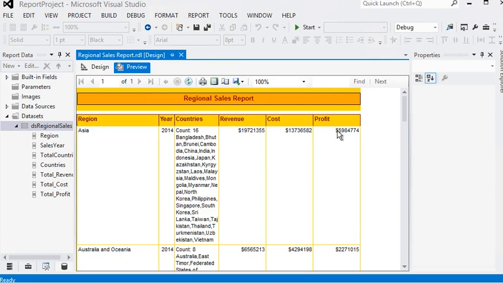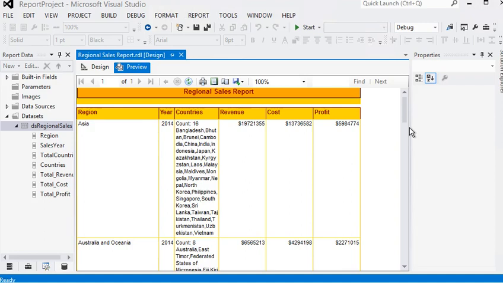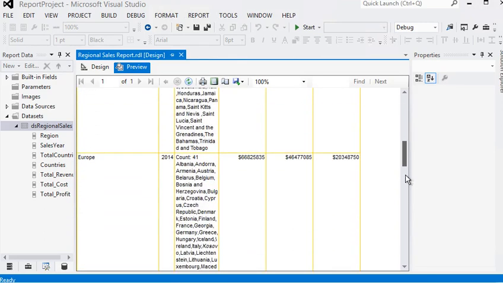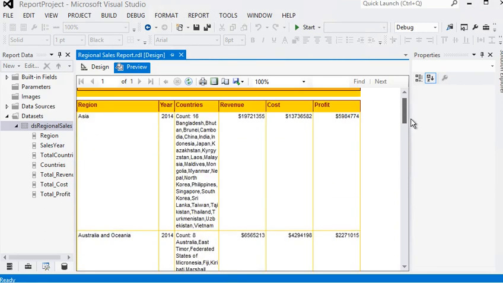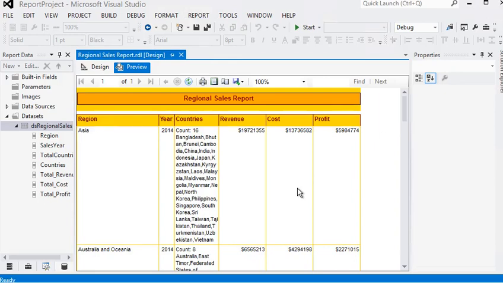Now you can see if I show these countries on the report, it looks very cluttered and not very friendly to the business users. So this is where tooltip or mouse hover actions come into the picture. Right now, what can we do to add a tooltip in our report? Here we are going to implement this in our report.